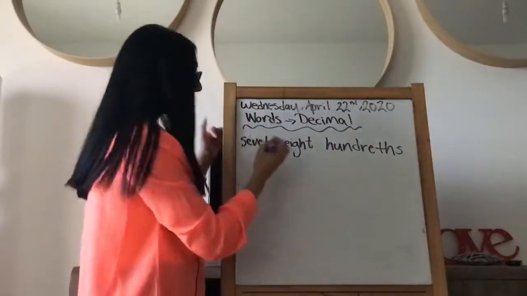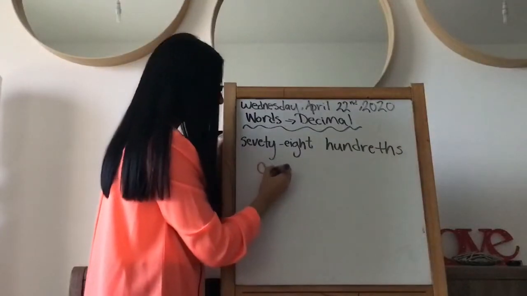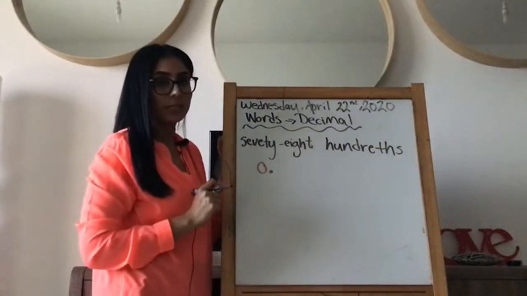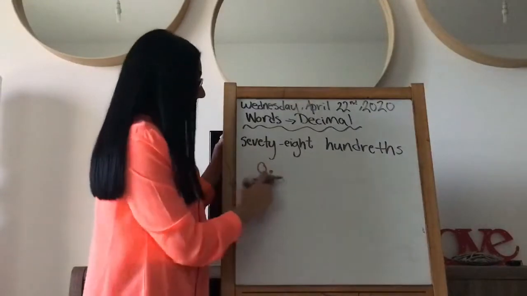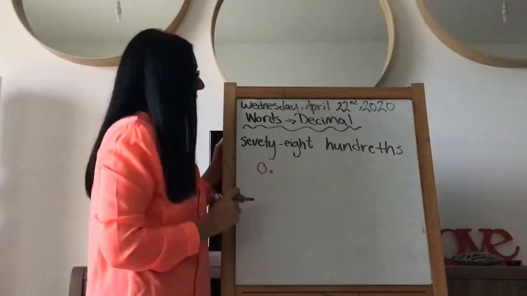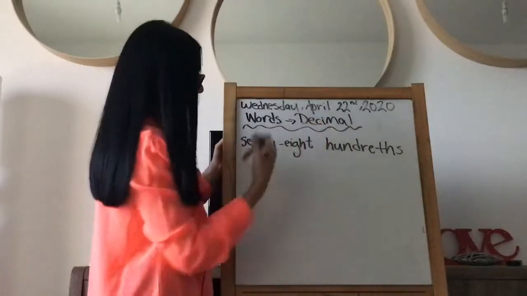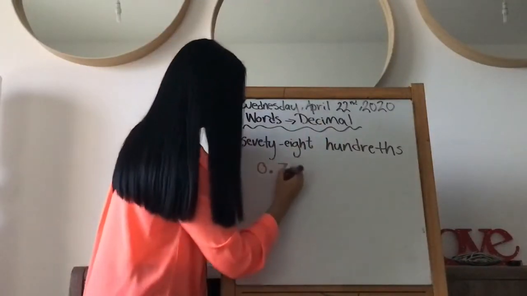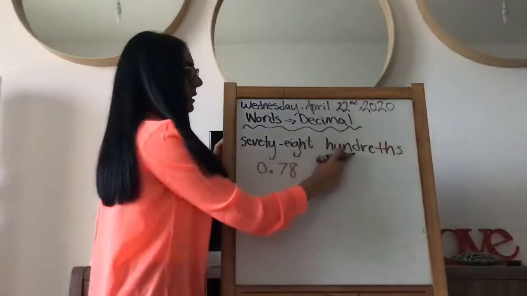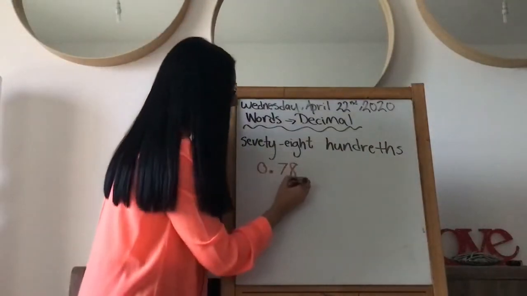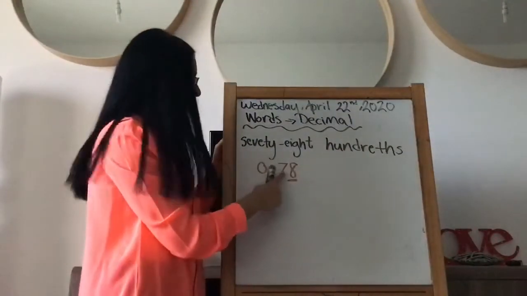That tells me right away that's 0 decimal. There's nothing before the "and," right? We just learned that. So right away, I've already done some of my decimal. Now I go to look at the rest of it. It says 78 hundredths. So I'm going to write down 78 and hundredths. Did I end on the hundredths? I did, because that's tenths, hundredths.